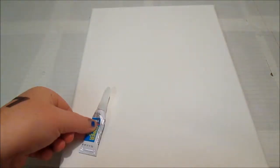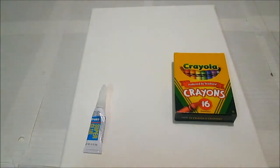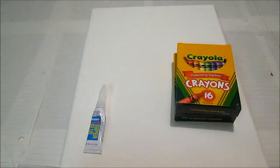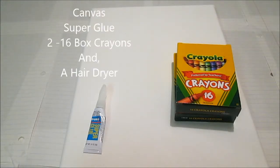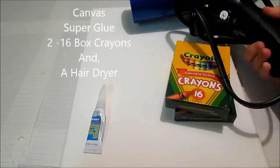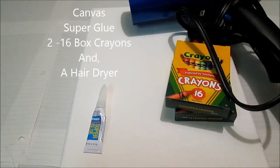The things that you will need are, of course, your canvas. This is a 9x12 canvas. Super glue, and make sure not to get anything on it so that it doesn't get anywhere. Crayons, and I got two 16-packs of crayons so that it would fit along the top. And the last thing that you will need is a blow dryer.